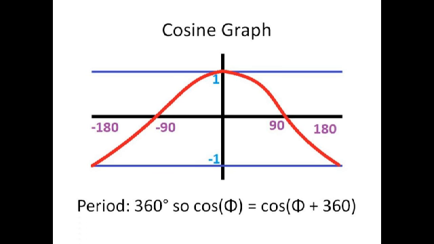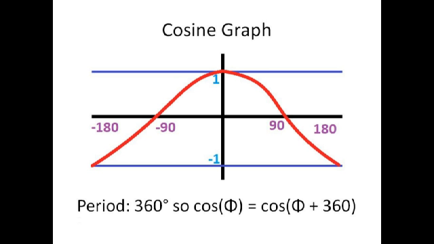Apologies for my terrible drawing here, but this is what a 360-degree period of a cosine graph looks like. It is essentially the sine graph, it's just been shifted 90 degrees to the left or right, depending on how you look at life. Because the period is still 360 degrees, cos of theta is equal to cos of theta plus 360. Whilst for the sine graph, to get x, you could do sine of theta or sine of 180 minus theta, for the cosine graph, you have to do cos of theta or cos of 360 minus theta. So it's just important to remember that this one is 360 and for sine it is 180. And you can work that out by drawing the graph out yourself.